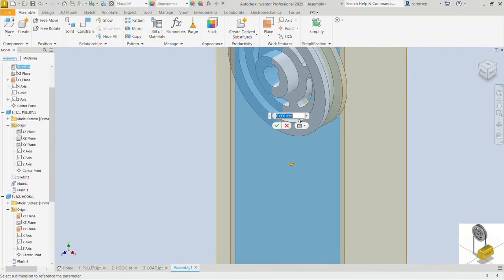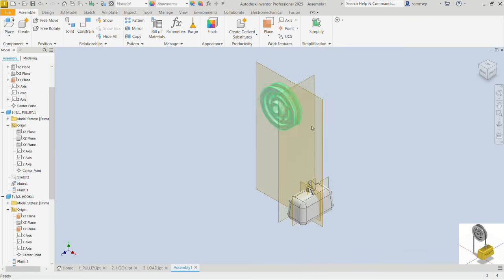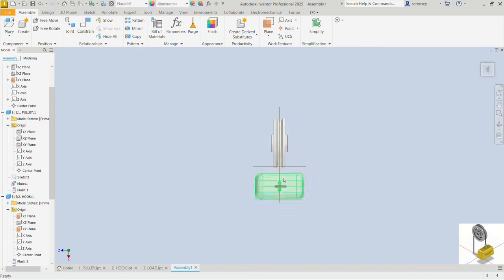That is going to be 420. So I'll type that in here. The radius of the groove is actually 400, but we want to add the diameter of the rope that would go around it. That is why I have 420. Let's hit OK.